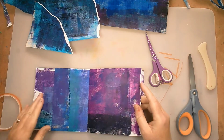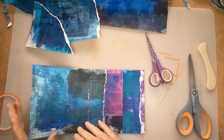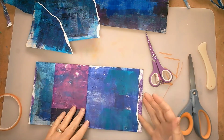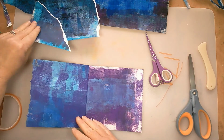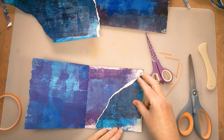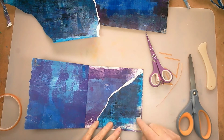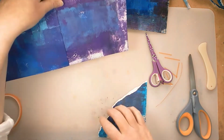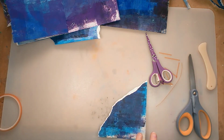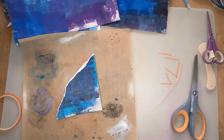Make a little book. So we've got a pocket here, we have a pocket here, we have a pocket here, and then we're going to have a pocket on this back page, like so. Again, I'm going to do it so it's got a little edge. I'm also going to add some extra paint onto there because I'm not happy with the way that looks. I don't like the fact that we can still see some of the pattern here. It's not doing what I want it to do.